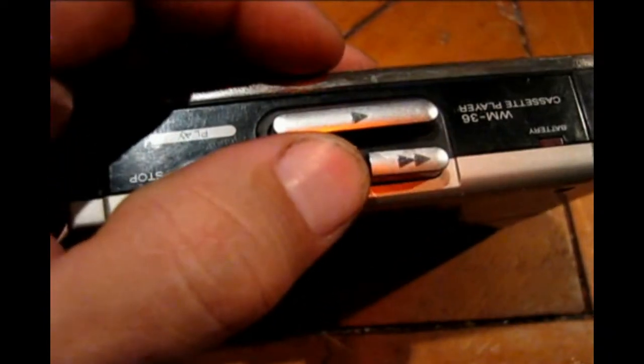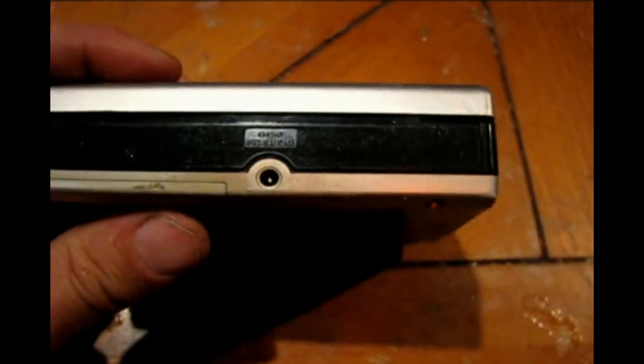Fairly basic. Stop, rewind, fast forward and play. Little light there that I believe is on when you're playing, and you know, it gets dim when the batteries are low. That's why it's also a battery meter. You can plug it into the mains. DC 3 volts, of course. Two AA batteries in this thing.